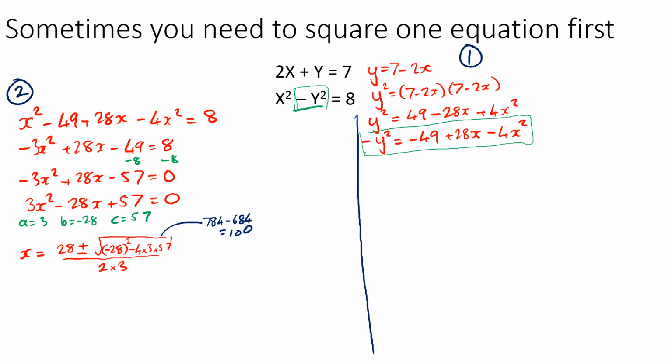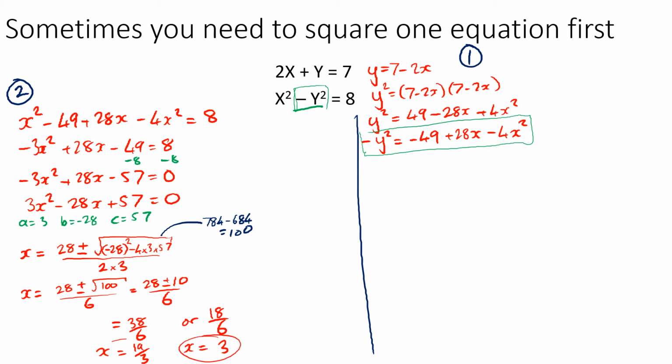So we'll end up with that as our initial expression, and we'll get that the bit in the square root is 100, which is nice because that does square root. So we'll have x is 28 plus or minus the square root of 100 all over 6, 28 plus or minus 10 over 6, and then if we add the 10 we'll end up with 38 over 6, and if we take away the 10 we'll end up with 18 over 6. Now those simplify, so we could actually write 19 over 3 for that first one, or just 3 for the second one. So there's our two values of x.